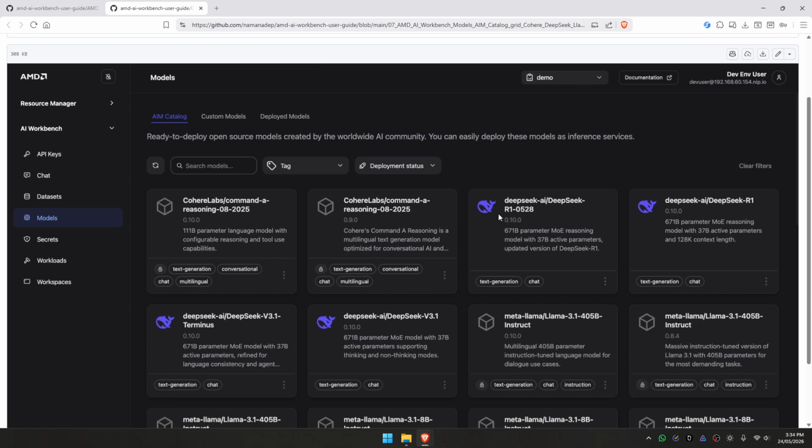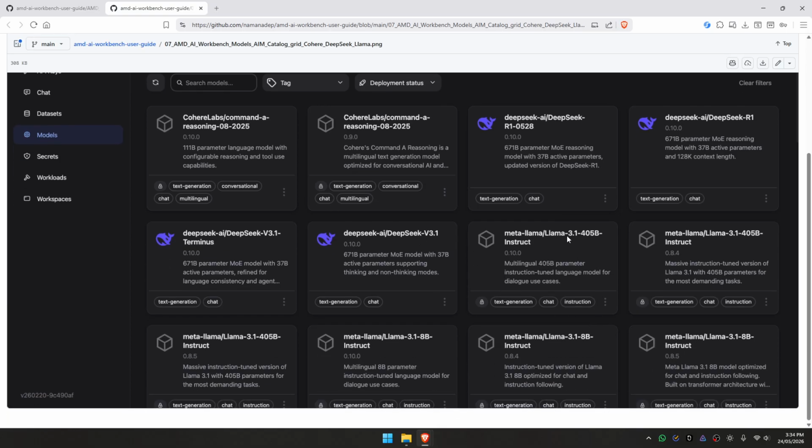We have DeepSeek, we have MetaLlama, and then we also know how many parameters the model has. 50 billion, as you can see, 528 billion, and the tags tell you the capabilities of the model. So in this image, most of these models are suited for text generation. Other models might say vision capable, so they can interact with images as well. What you need to do is choose any one of these models, and then you can deploy it on your cluster, create an API endpoint, chat with it, and compare the chats as we discussed previously.